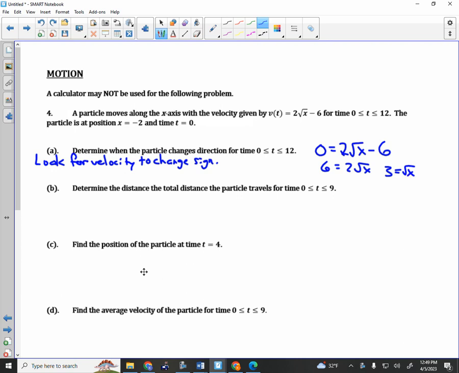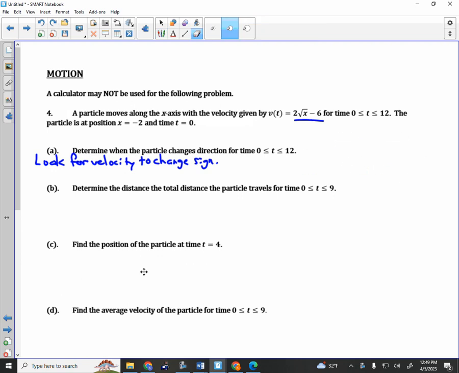So you found out that at time 9, the velocity is 0. That doesn't mean it necessarily changed sign. In order to see the actual, you need to see the graph. Do you know what the graph of that looks like? What does a square root function look like? It would be very easy at this point to produce a graph that is shifted down how many units? 6 units, so -6. That goes through +9, and you just produce a graph like that.